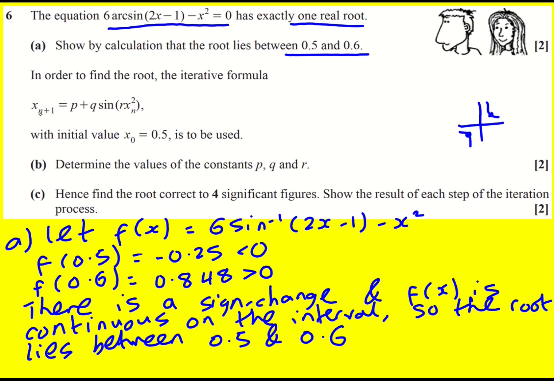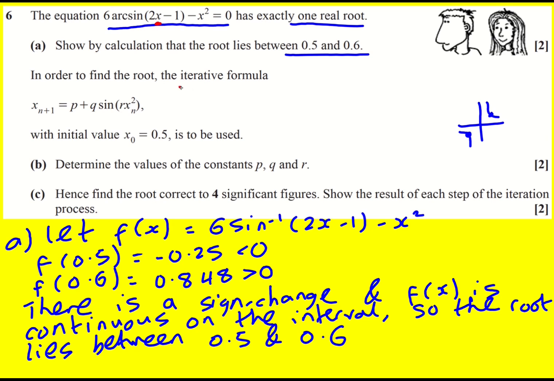Now the aim is to do fixed point iteration. Okay, we're not using Newton-Raphson or anything like that. It's not quoted. We're taking the equation and trying to rewrite it as an x equals equation. So that's basically what's asking us to do here. And therefore, all right, I can see that I've got an x squared in my answer. So I need to make this x here the subject of the equation.